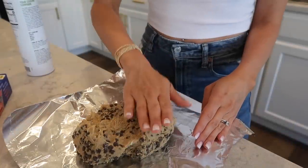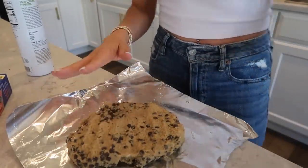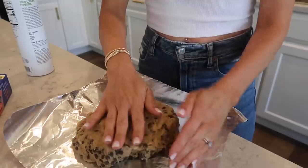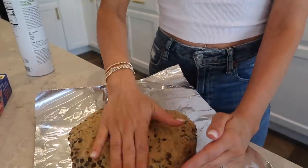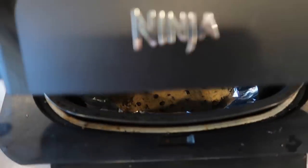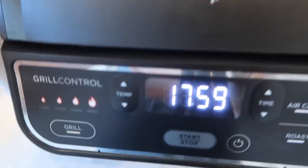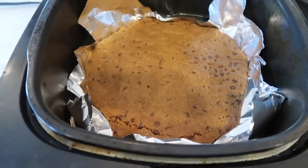So I just sprayed some foil. I'm gonna pat this down. They do make certain pans that fit in the Ninja Foodi, but I don't have it. I mean, looks like a yummy, giant, good cookie to me. I'm gonna take it out and let it cool.